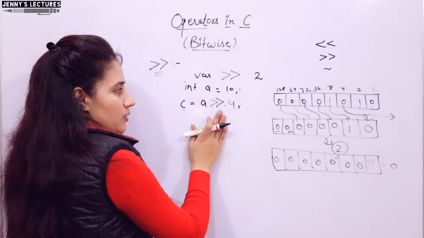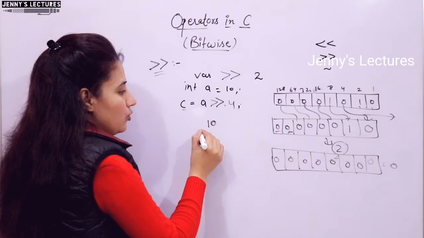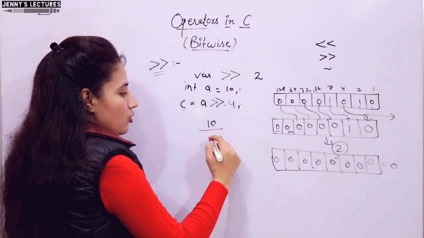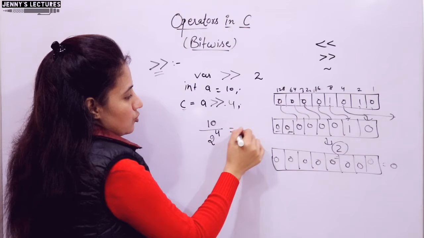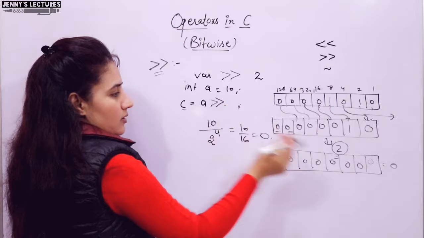Now let us discuss the shortcut to find the result after the shift operator without following the proper process. See, the number is A, that is 10. If you right shift this one, then you divide. In left shift, you multiply the given number. So 10 divided by 2 raised to power, how many bits are there? 2 raised to power 4. So 10 divided by 16, so definitely the output would be 0 point something. It will remove that fractional part and take only the integer value. That's exactly what we got, 0.